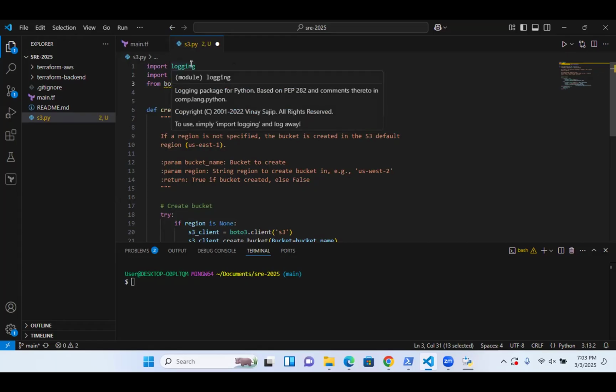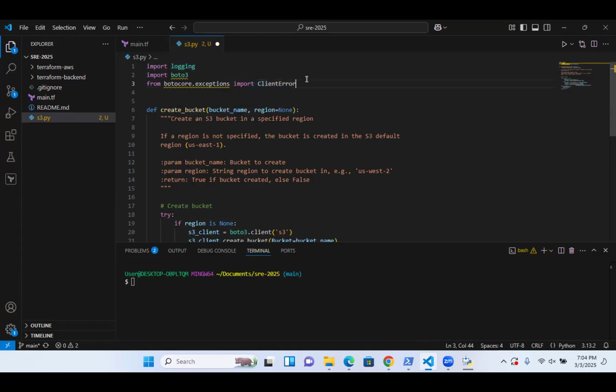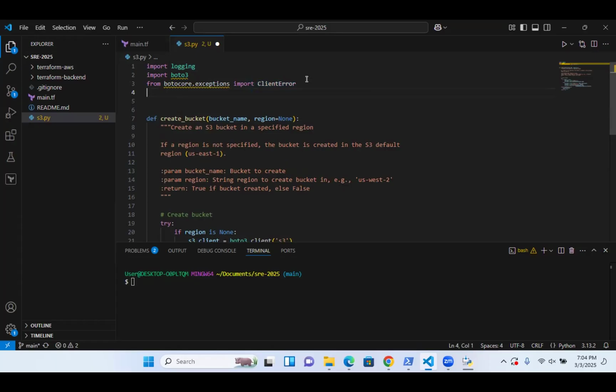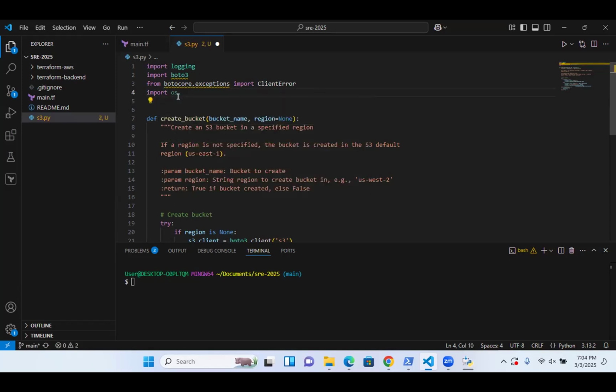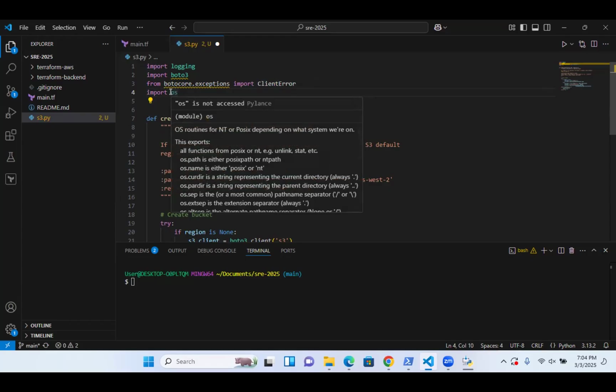Logging is a different Python library. The logging package for Python is based on PEP 282. So this is a logging package for Python. It's a logging library for Python. Whenever I want to log in Python, this is what you import. Another one: if you want to work with the operating system, let's say you want to copy files from your local machine and save files, you're going to import os like that. os is the operating system library. It lets you access your underlying folders and stuff, right?